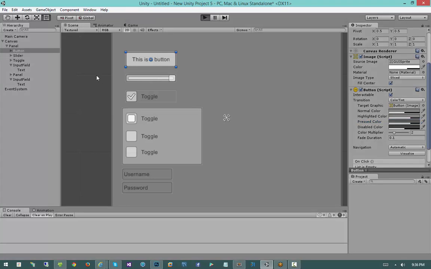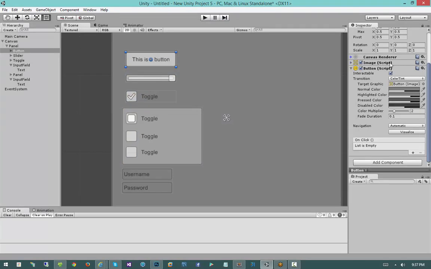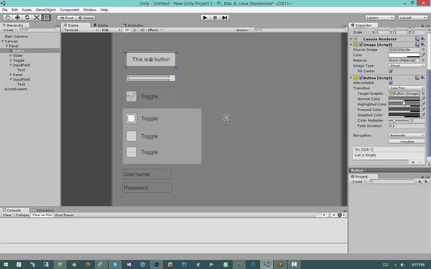And we can see that by moving my game view off to the side again, and I'm going to have my button, and we're going to notice that unfortunately it's not going to show up in the editor. That's too bad. What we should have seen, however, is the tint of this image changing as I hovered over the button and clicked it. And it's going to change according to these values.